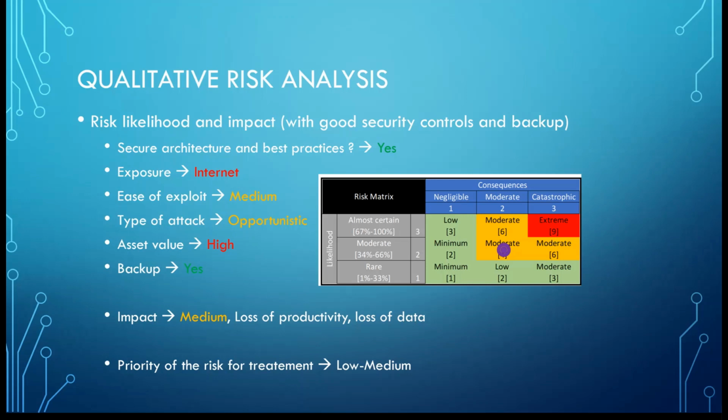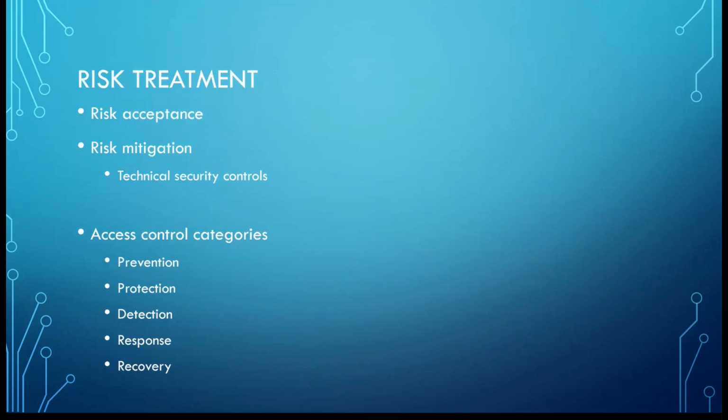And if I would like to treat the residual risk, for example, it will be a low to medium priority task. So this is just to show you maybe how you can construct your little cells, your table, just to see the likelihood, the impact, where am I in this little table. So it's just to show you how you can do things.